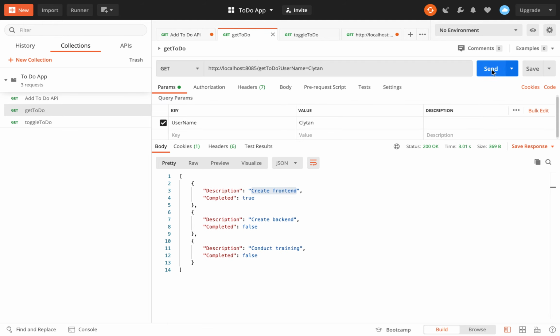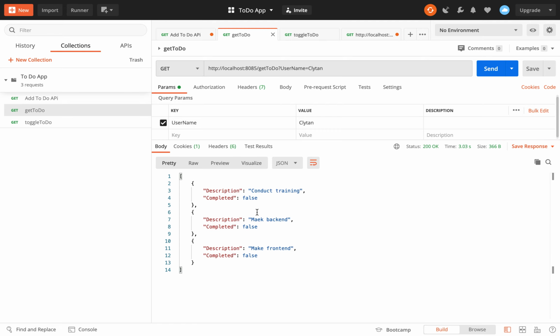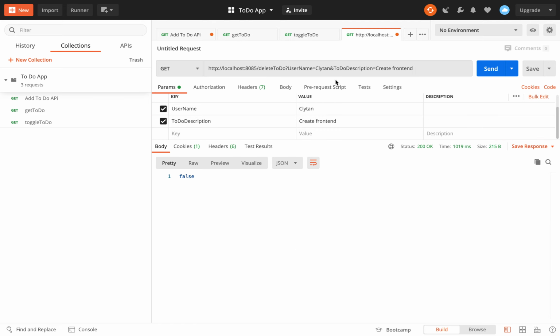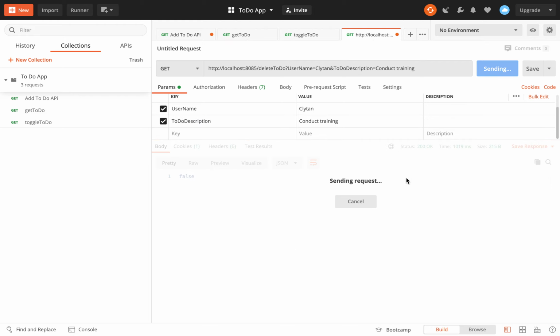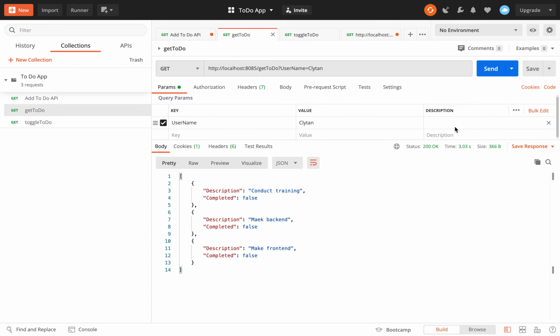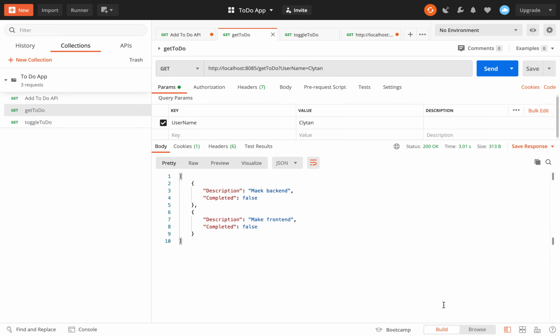Now if I get to do, I'll get all those three to dos. Now let's try to delete conduct training, which is over here available. Send. It is returning true.